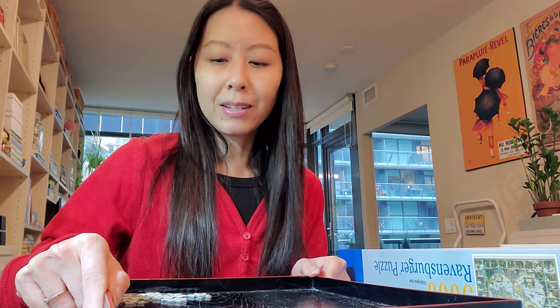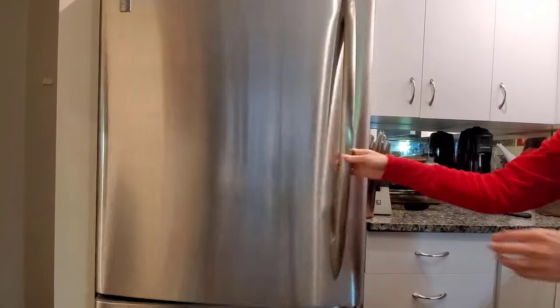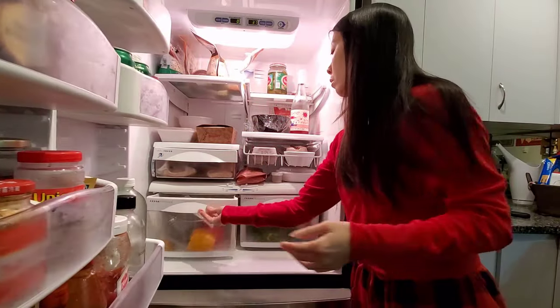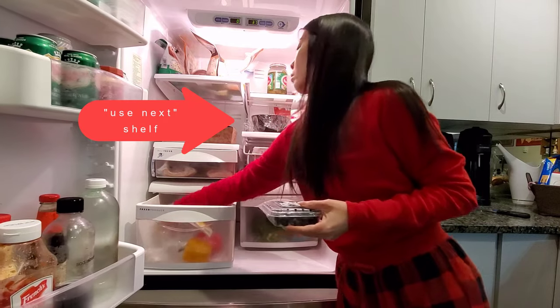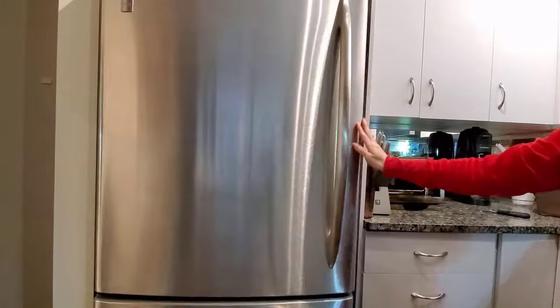The reason I turned on the camera to start vlogging is because the Use Next basket is working out so well that I decided to do a Use Next shelf in my fridge as well, and that is also working out very well. There are other perishable items in the fridge I want to use up — tonight we're having rainbow trout for dinner, but I keep meat on the bottom shelf in case of drippings. The shelf is mainly for things I tend to forget about, like yogurt and berries that get relegated to the back of the fridge. I bought some blueberries a couple of days ago, so I transferred them to the Use Next shelf, and I also moved half a lemon that had been sitting around for a while.